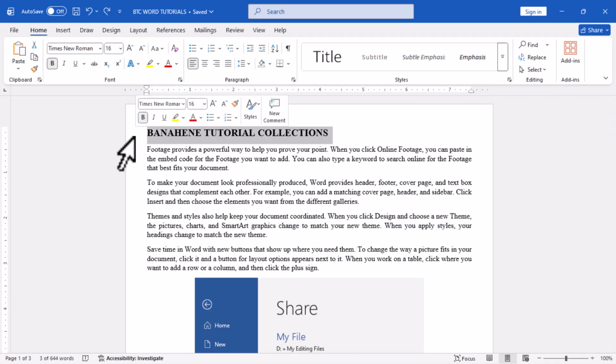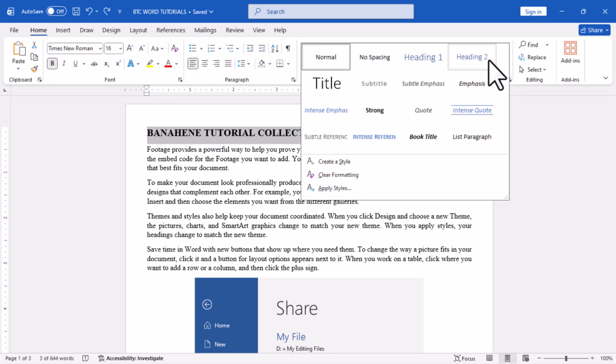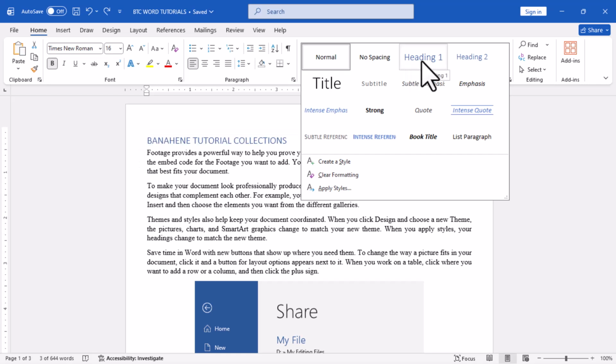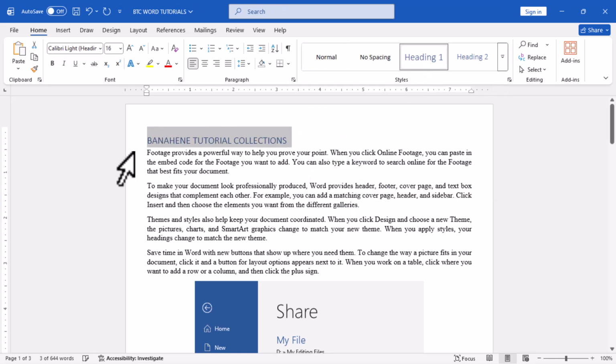When you select your text or paragraph or whatever, in this case, I'm going to select this heading and I'm going to apply any of these headings to this particular selected text, because I want to create a table of content out of this particular document. Previously we said that this can help you in formatting headings, also formatting paragraphs, creating table of content as well, and also improve the navigation pane, if you could remember. So I'm going to choose any of these. In this case, I'm going to select heading 1, and when I select heading 1, this is the effect that comes with the heading 1. I want to make modification and also update it to suit my preference.